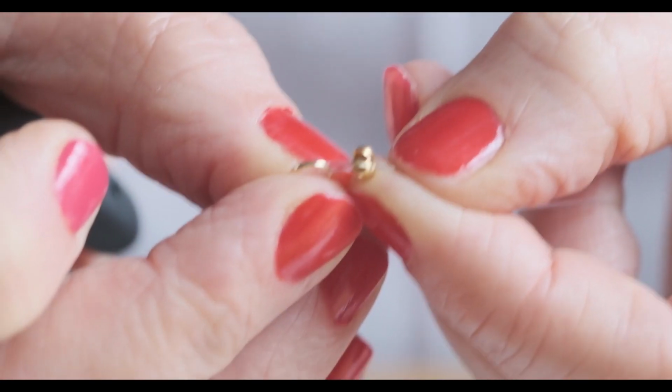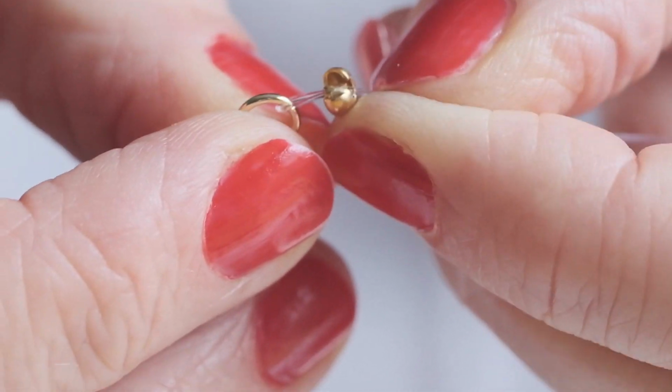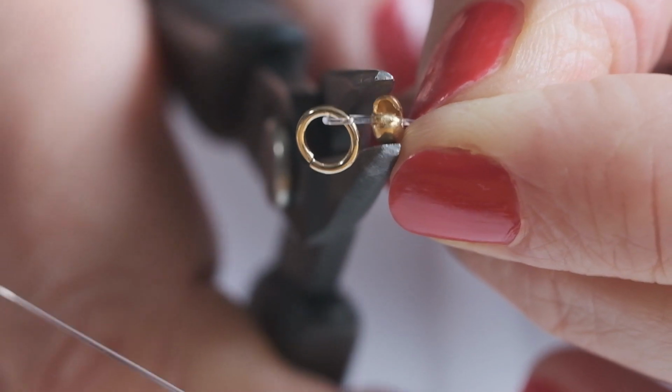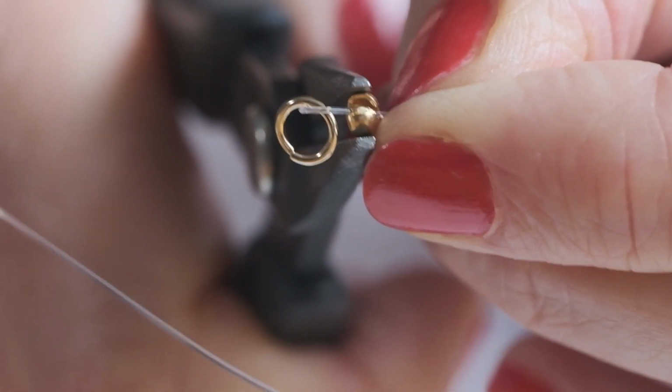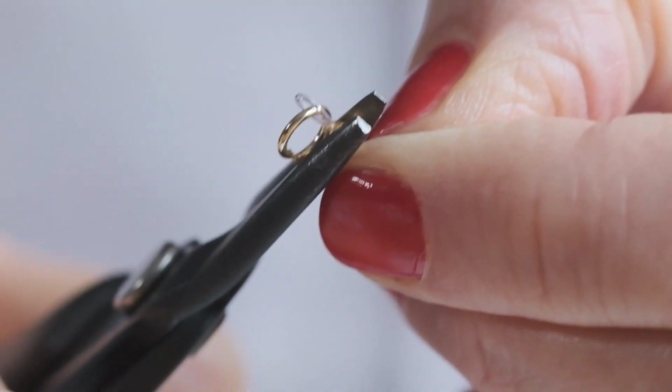Now you can put your little crimp cover on it. My crimp cover is now over my crimp, so I'm able to use my flat nose pliers to close it. So I'm gently squeezing it because I don't want to lose the shape, a nice round shape.